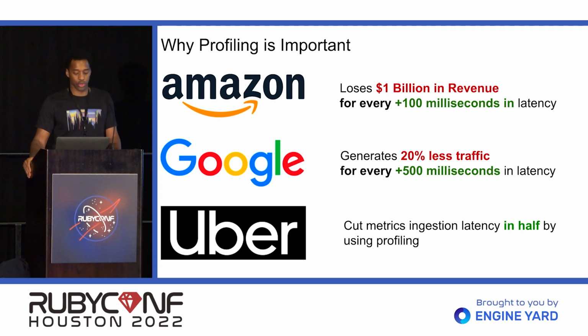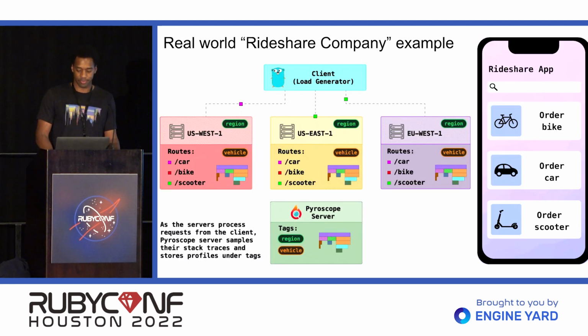Google, same thing. The longer it takes, the less likely people are to visit a website. I'm sure everyone here who has used Uber and Lyft, when one's taking long, you switch to the other, and vice versa. And so profiling helps break down that time period: why is this particular request taking so long to load? You can then use profiling to break that down, understand it, and improve it. It's sort of the business case for profiling.